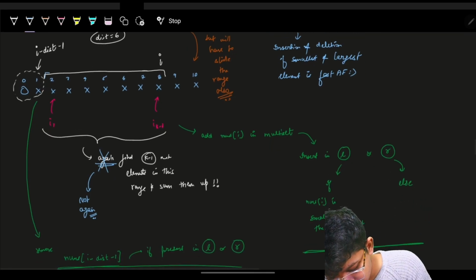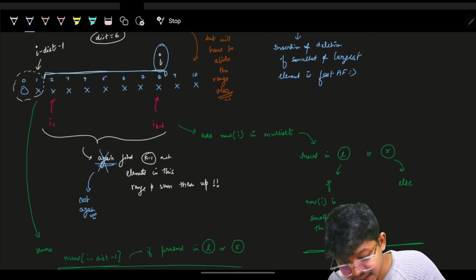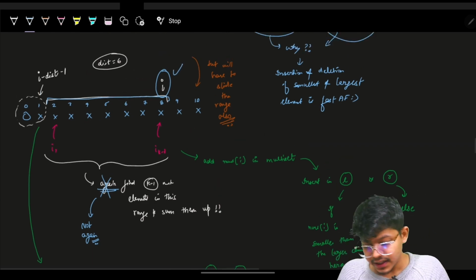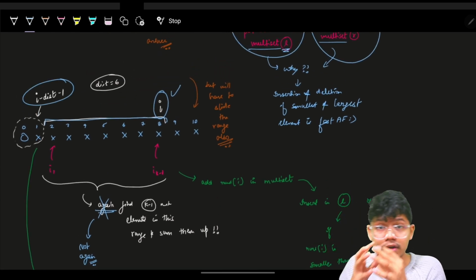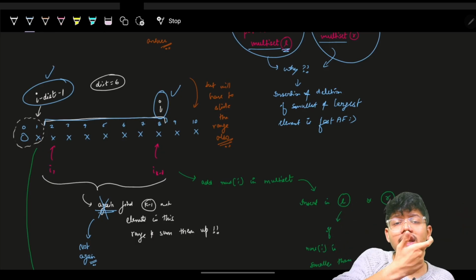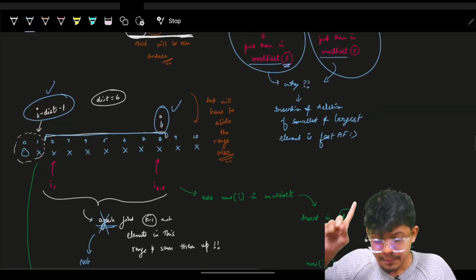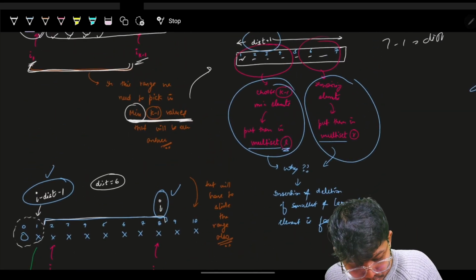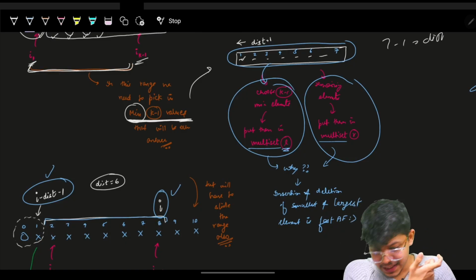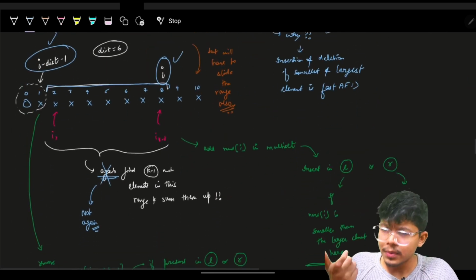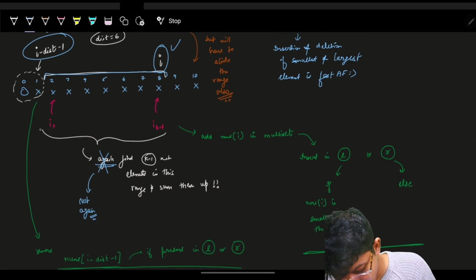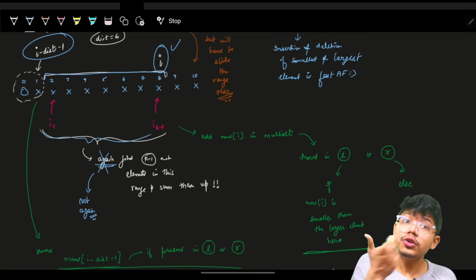As you slide the window, the current element which is new for you will be the ith element, and the element which should go out of your sliding window range should be i minus d minus 1, which is i minus distance minus 1. But you remember, this was the existing window for you, and for that you made your multiset L and multiset R. So one thing is for sure, if you made this for the existing window, you have to make the same thing for your new window also.